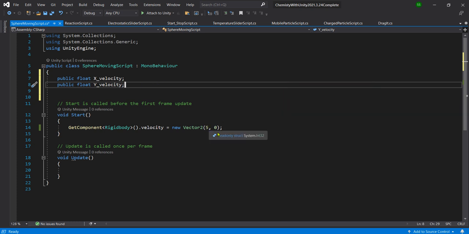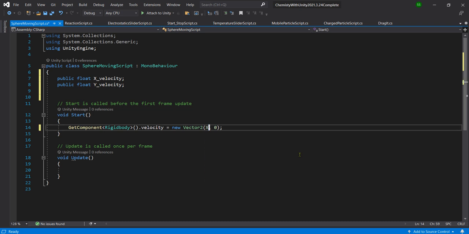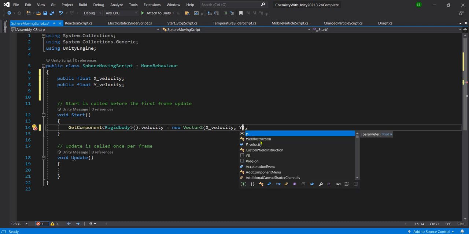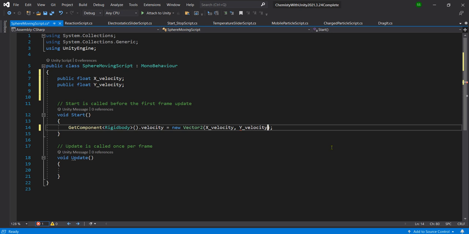Then, see, we had typed in, on line 14, we typed in 5 and 0. And that's all that the ball could do, is go to the right and then bounce to the left. But now we can use a variable here. X_velocity. You see, Unity's helping me. Or I should say Visual Studio's helping me. It knows that I have such a variable. It helps me type it in without any typos. This should be y_velocity. See, there's lots of things I could write, but y_velocity is the one I want.